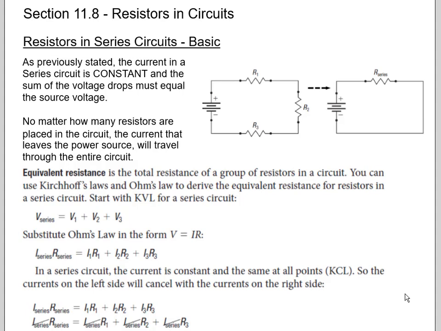So if you see here, I have 3 resistors in a series circuit, and the important part to remember is that the circuit itself doesn't know that there are 3, it just knows there's resistance. Okay, and that combined resistance is what the source has to deal with. So we might see them as 3 resistors, but the source just sees some total series resistance in this problem, and that's what governs the current that it sends out.